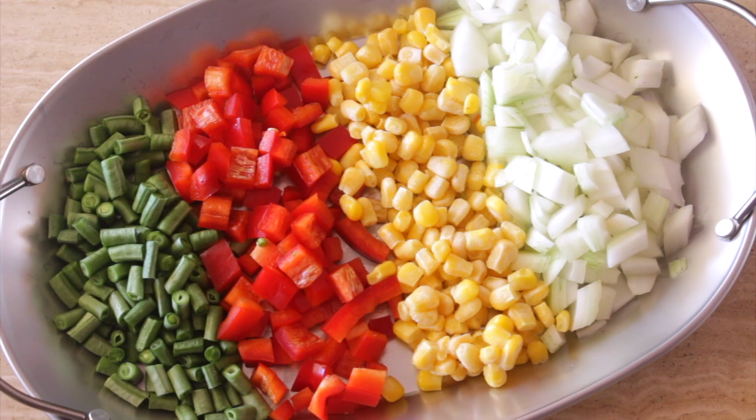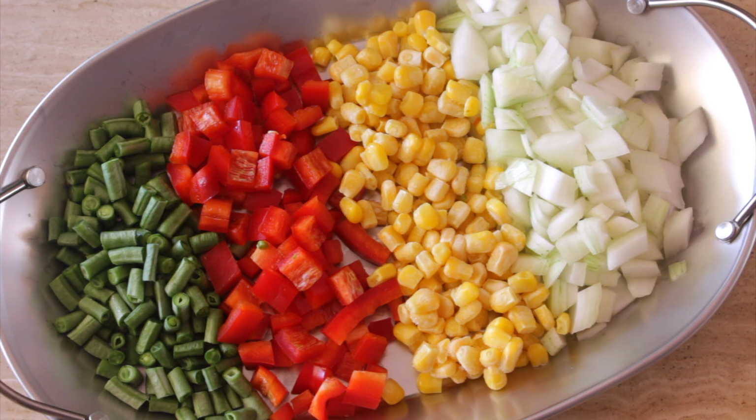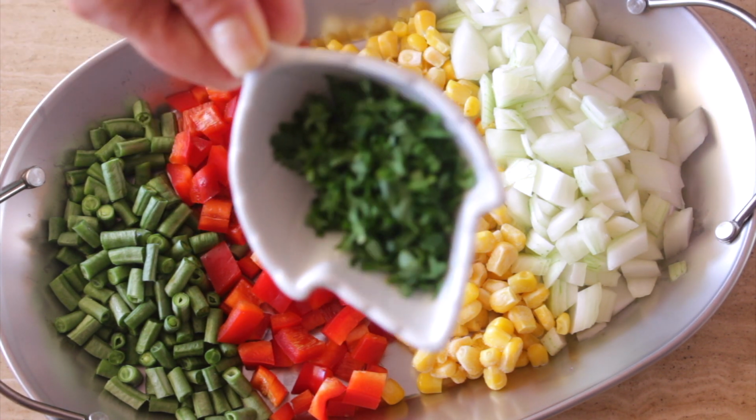I have here a medley of vegetables, which I must confess, most are frozen, because I love stocking up on frozen vegetables. They're super versatile. So I have green beans, corn, onions, peppers of any color, and some parsley.